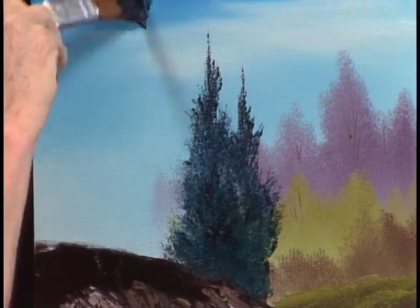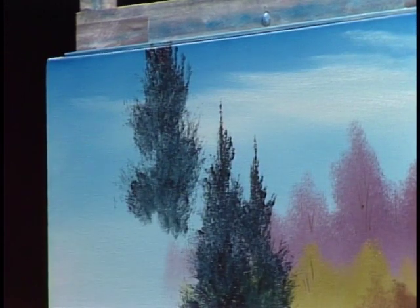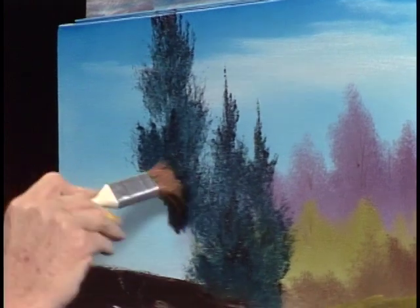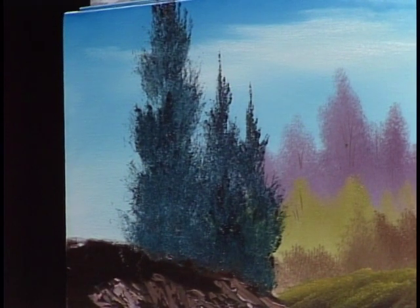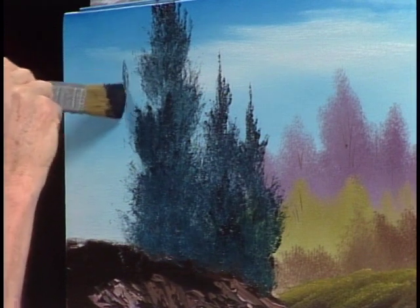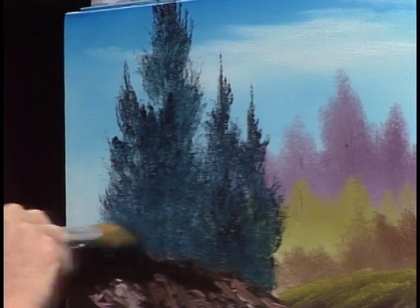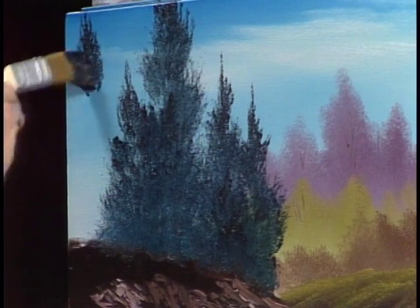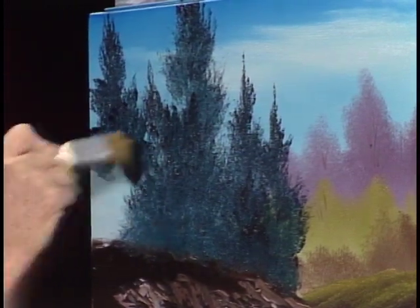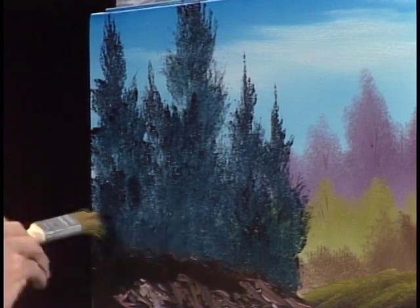Maybe there's a big one up here — we don't even know where it goes. To find out where it goes, we'd have to nail another canvas on top of this one. He's got a little friend right there, wherever you want him. Let's have one more just to fill it all up here. Load the brush back full of color and go right in here. Now we've got a whole forest sitting back here. In your world, you put as many or as few trees as you want — it's totally and completely up to you.